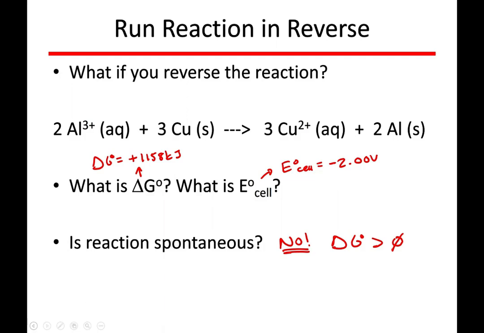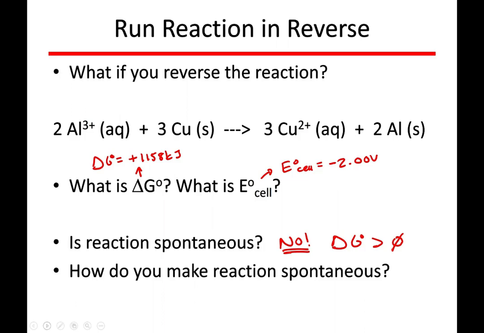To recharge the battery, you would have to reverse the reaction, taking the products that you made and converting them back into the reactants so that you could do the reaction again and reuse the battery, right? So that's why we're interested in reversing the reaction. That's similar to recharging a battery. This is, however, not a spontaneous process. We just determined that. The delta G standard is positive for it. So let's think about how we could make the process spontaneous.